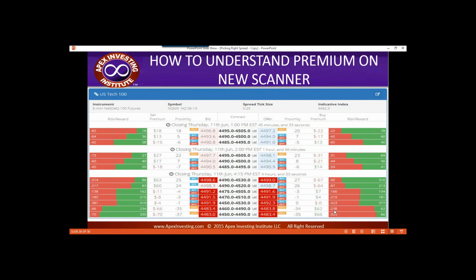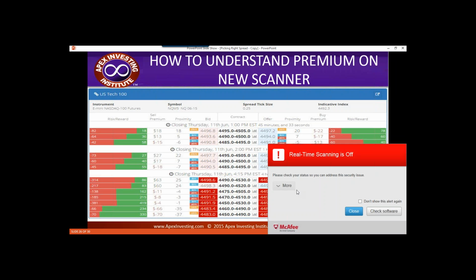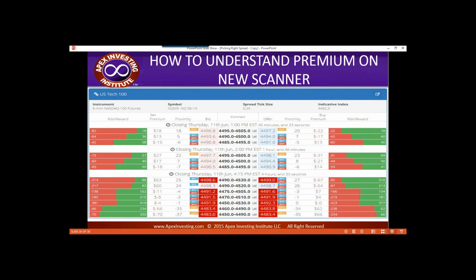It's almost the same as binaries in this sense of out of the money, at the money, and in the money. There's extra premium in there. So you're not stuck with just one or the other. You don't have to only take these big premium ones. You don't have to take these negative premium ones. You can get in something that's right at the spread and we'll move $1 a tick. It's just a lot of you guys that have been turned off by spreads is because you're like, hey, I got into one, but they just don't move. The market moved like 40 points and I only made a little bit. Yeah, because you probably got into this one, which is $67 negative premium.